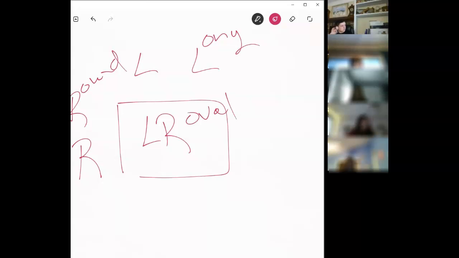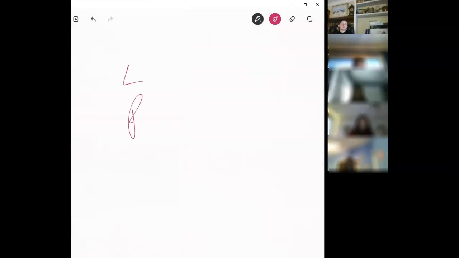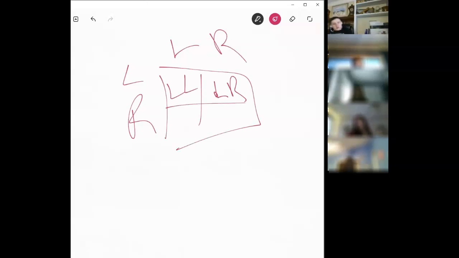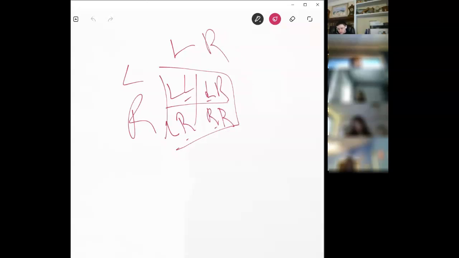Now I could then set up the rest of my problems. I could do 2 ovals, LR, LR, and of course, because we've done these so many times, we know we're going to get a 1 to 2 to 1 ratio. Long, oval, round. Good. So when you do chi-squares, just connecting it to Monday, you also have to be able to come up with what the inheritance pattern is if I'm going to make a hypothesis, correct? All right, I think our bell.